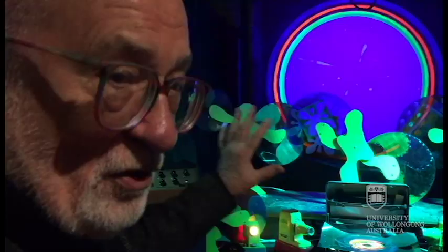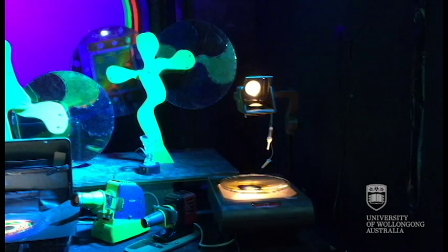We have colour wheels which actually have patterns on them. And we have these beautiful little projectors — very old projectors because they have big gates. And in the gate you can put lots of different effects. We like to paint them up in bright colours and make them look fun.